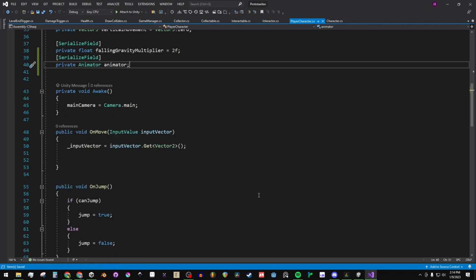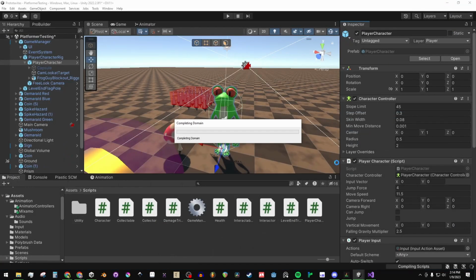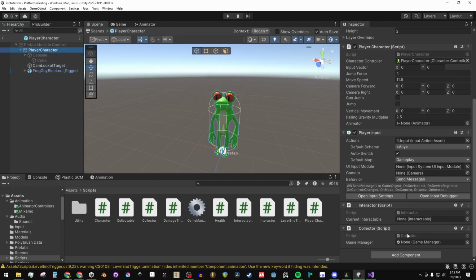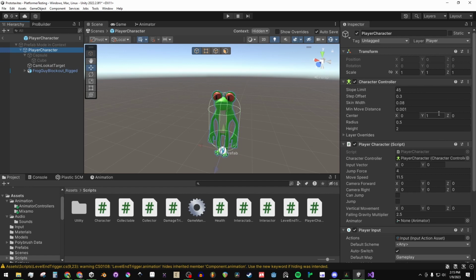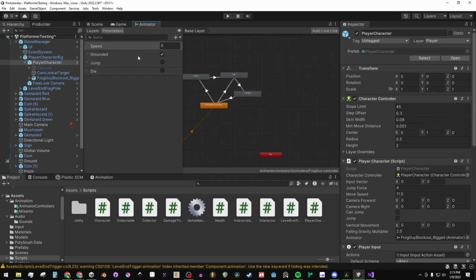All right. So we'll go ahead and assign this animator in this script. So now in the code we can access these parameters and triggers and stuff through the code.